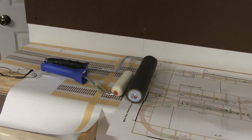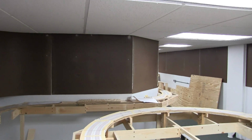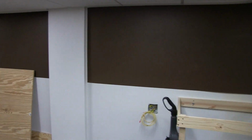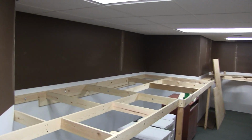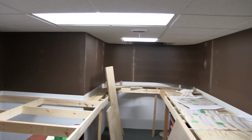Got the foam roller ready. Just did a final sand check of all the masonite. So tomorrow will either be a very good day or a very bad day. We're going to try to get it all up tomorrow. Don't know if we will. We'll do an update later unless we got so mad we're in jail or something like that. Like I said, it's a lot.